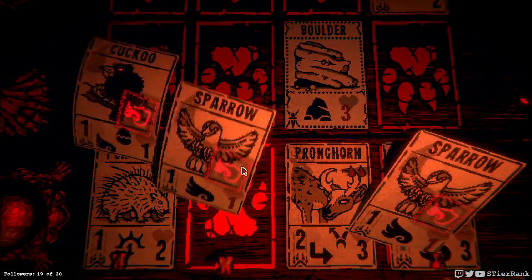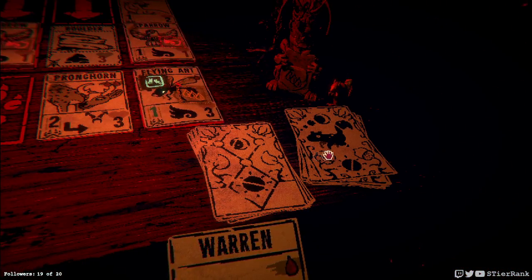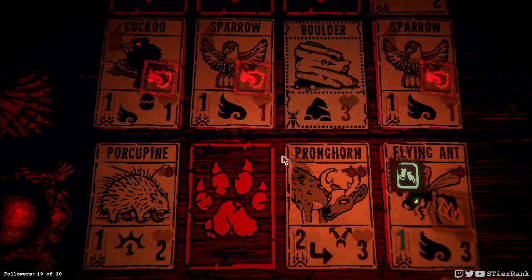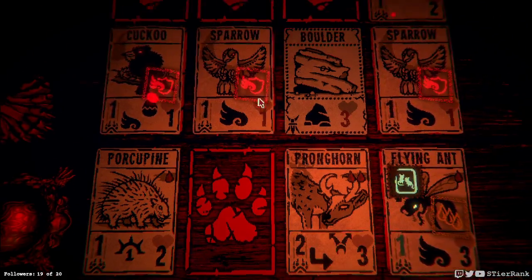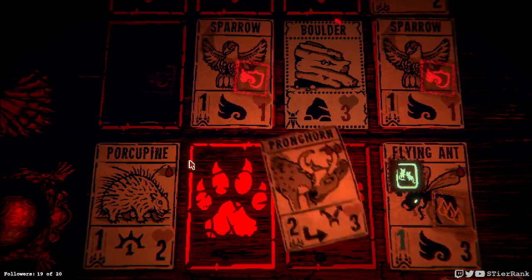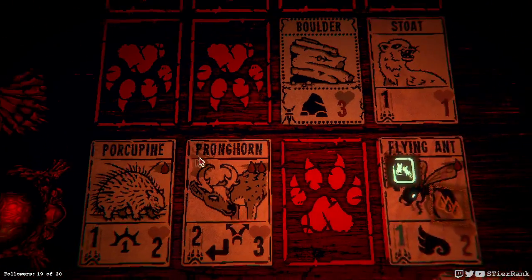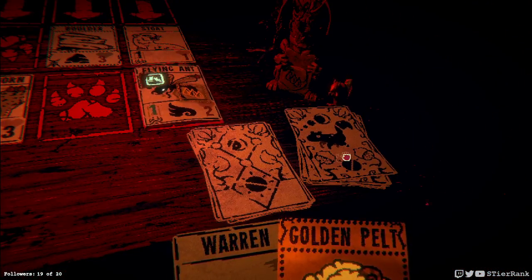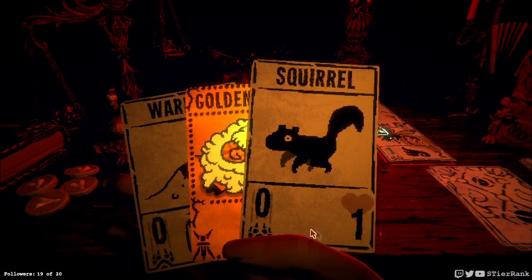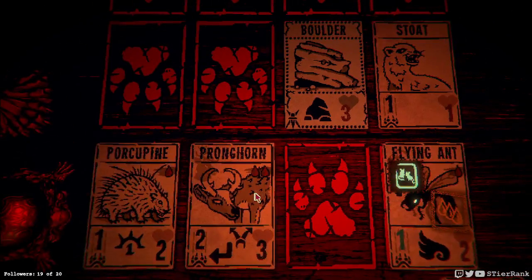All right. We're really getting close here. Let's see what we can get. Golden pelt. Pronghorn will take out these 2, and excess damage will go to the stoat, so that'll be good. Alright, good. I think that we're going to win this one now. Alright, you may concede, but that doesn't mean I'm done with you, bud. We're going to get our damage and continue on.